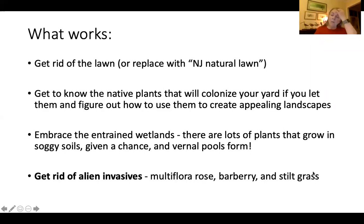The first invasives to tackle are multiflora rose and barberry. My husband gets credit for clearing most of the multiflora rose and barberry on our property, and now he's started on the stilt grass. Now that the stilt grass has been cleared from large areas, it's really amazing to see what's coming up underneath it. Stilt grass is even worse in some ways than the multiflora rose and barberry, especially for the smaller, more delicate wildflowers, because it produces a suffocating carpet when it dies down in the winter and just smothers everything underneath it.